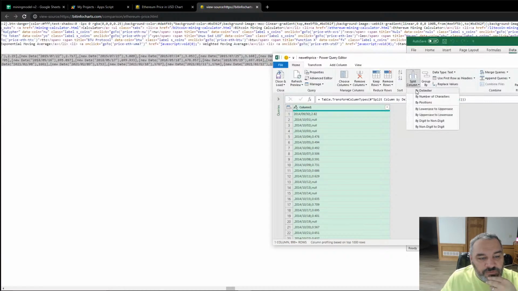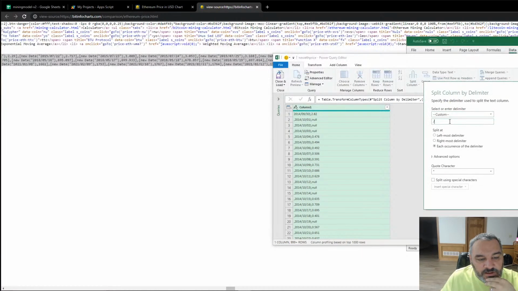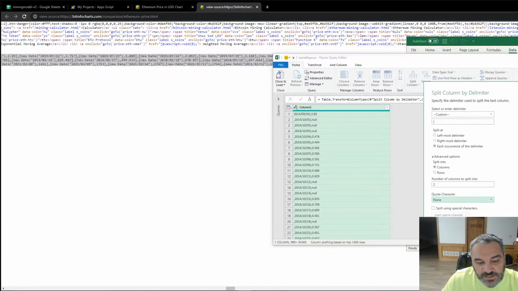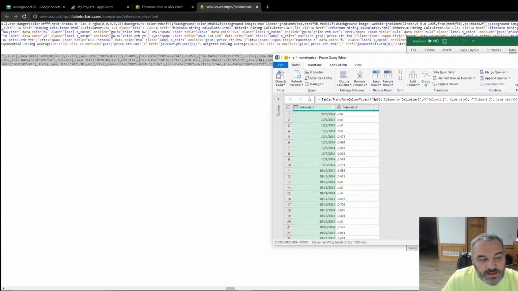Now I want to do it again from a split column, and I'm going to come back in here. I need to separate the date and I need to separate the price in this, right? So I'm going to come in here and say, I want to separate based on that closed parenthesis. That's why we left that in there. And then we're going to go that to columns. We're going to put that special character to none, and we're going to go like that. Now I have the separation of column and date.